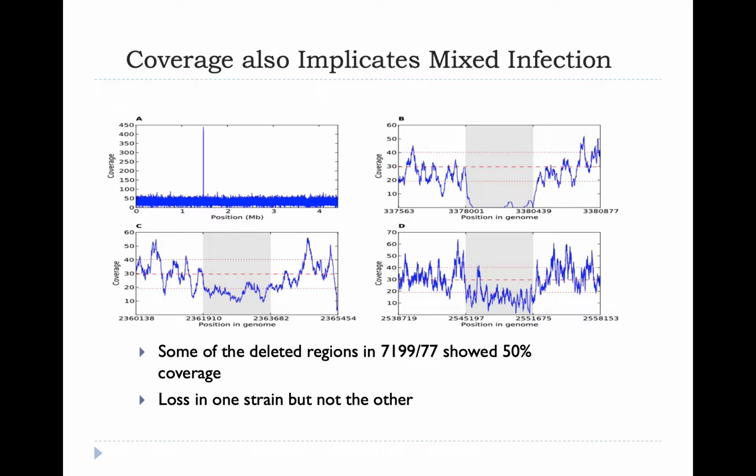But then he looked at certain parts of the genome, and compared to the reference strain, suddenly it just drops off. So what that means is that in this 200-year-old genome, that region of the genome has been lost in the lineage. But what he also found when he looked carefully was that there were some regions of the genome where the coverage dropped by half. So instead of being 30x, which was the kind of basal background coverage, it dropped down to about 15x. And that, again, was evidence that there was a mixture of 2 strains, one of which had a deletion in that part of the genome, and one of which did not. So that was very interesting.